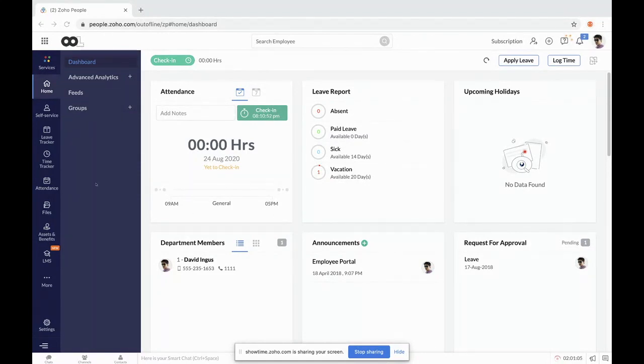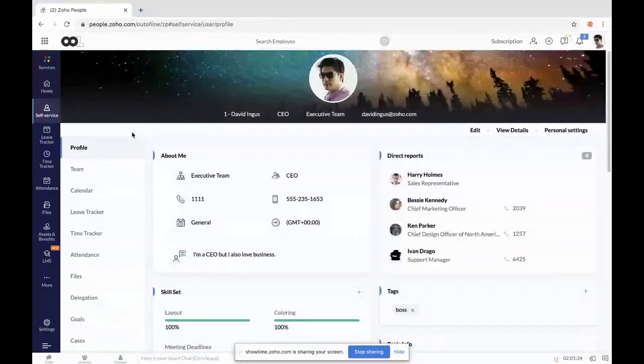So what you are looking at going down the left-hand side right here are basically quick links to various services that have already been set up for you. They correspond to this services module right up at the top here. That is all except for one, and that is the self-service module. So self-service is where an employee could come in and edit their profile information.